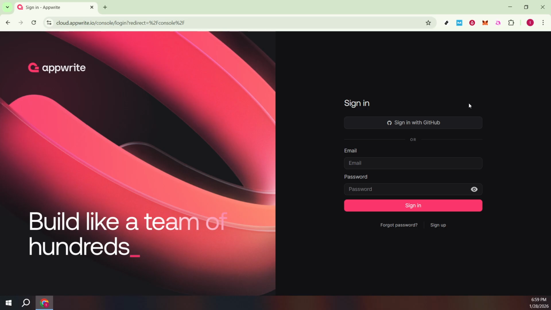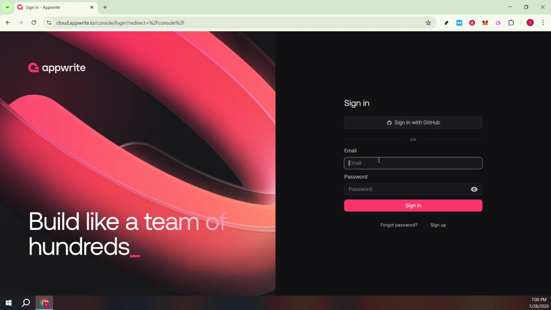At this point, you can choose how you want to register. If you prefer a quick setup, you can sign up with GitHub using the dedicated GitHub option. That's a smooth path if you already use GitHub for your development work. Otherwise, you can create an account with your details. Type in your name so your account has a clear owner label, enter your email so Appwrite can reach you with account updates, and choose a strong password you'll remember. A strong passphrase is best, longer, with a mix of characters.